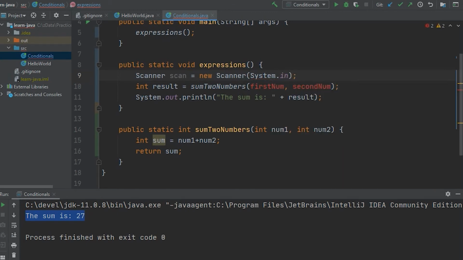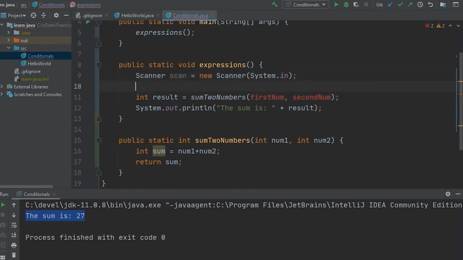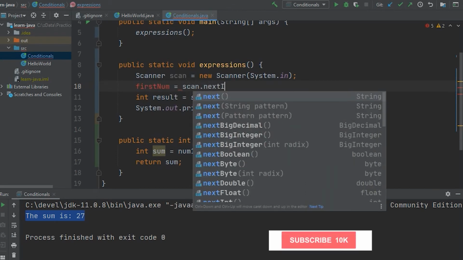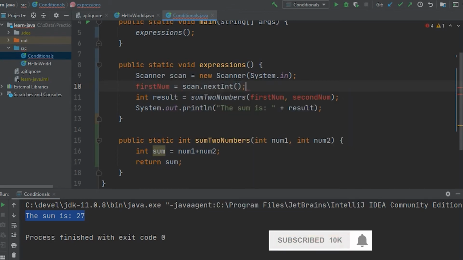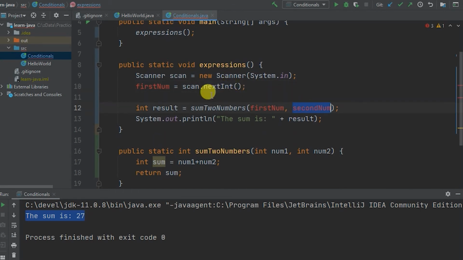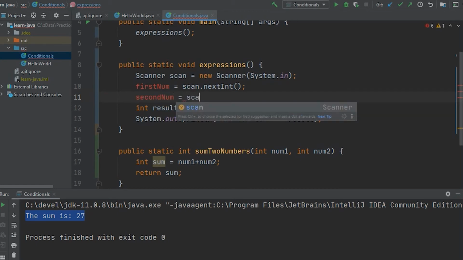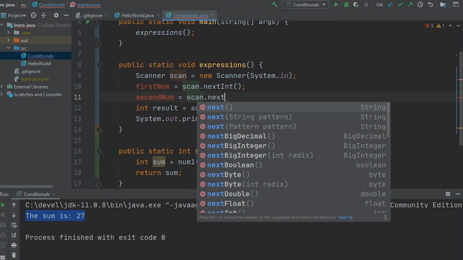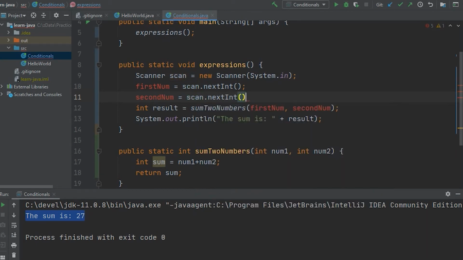I want to try and explain it now. So I've got a scanner object, and what I want to do is grab the first num, right? And I want to say scan.nextInt. It'll grab the next integer, and I want to grab the second num, and I want to grab them from input using the nextInt function.